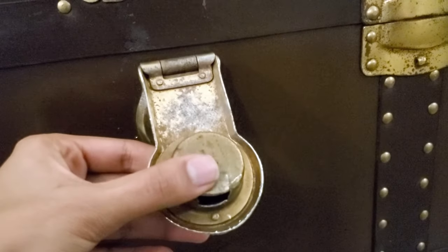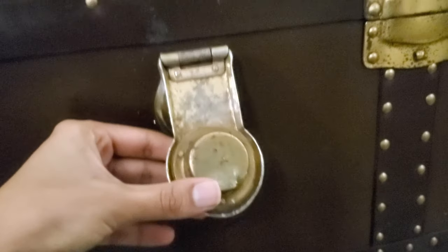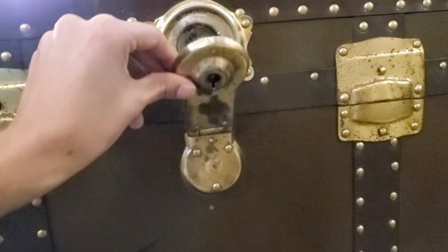And then I got way too impatient, and I used a bunch of screwdrivers to wedge into the latch and pry it open. I 100% broke the lock in the process, but I was so thankful that it was not locked anymore. I did my best to just touch up the latch a little bit. I mean, the trunk definitely still has the other 2 latches on it, so you can still keep it firmly closed and take it anywhere you need to, but I'm just hoping its next owners just don't keep a bunch of valuable stuff in there, because you can't lock it.